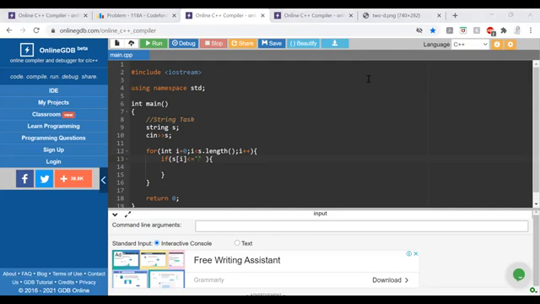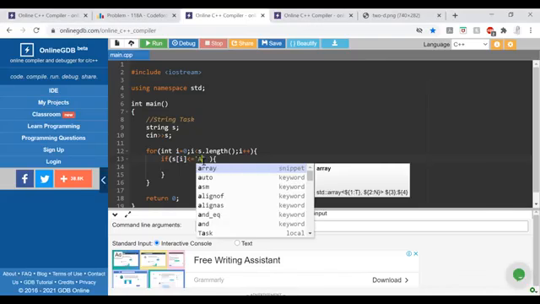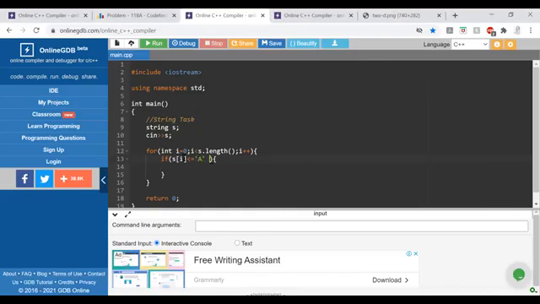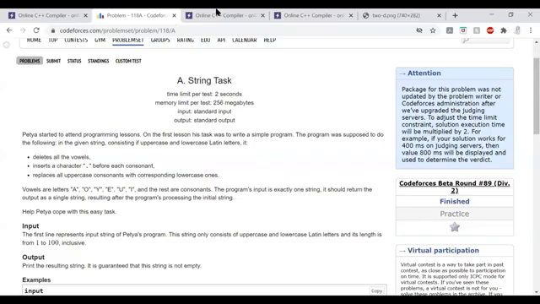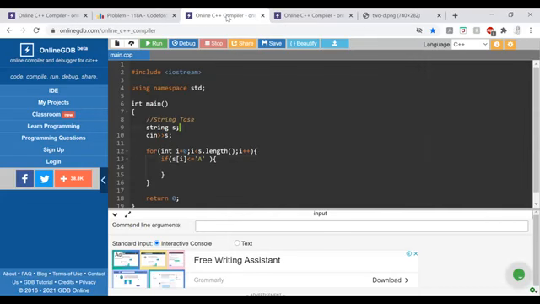So uppercase. Yeah, an uppercase, exactly, awesome. So we have to include an uppercase A because we are comparing. We're making sure that every single character in string S is lowercase, because that's basically what the question asked us to do. We have to replace each and every uppercase letter with a lowercase in order for us to print this out. Okay? So we're almost there.